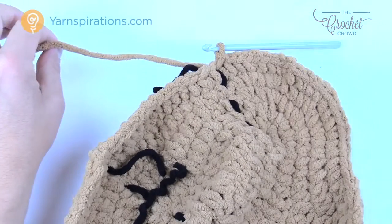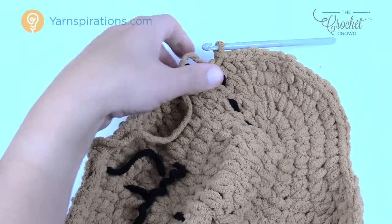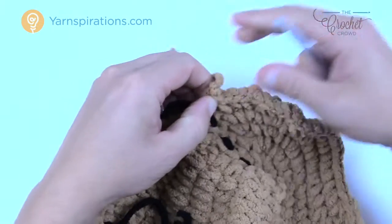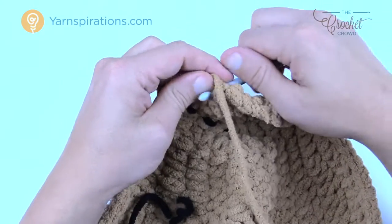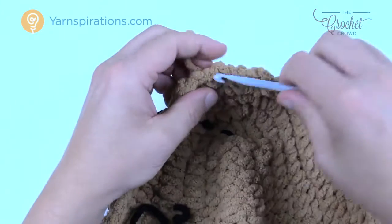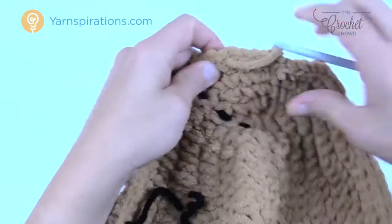So what I'm just going to do is trim this yarn and weave it in, and I'm going to come back with the border. The border is really quite simple, and I don't need to take you all the way around. I can just explain it to you right off the hop and get you to do the rest on your own, because you can figure that out as well. Okay, so just weaving in your ends, and you can remove your stitch markers at this point. Everything is completely done except for the border, and I find the border really kind of stabilizes this project.